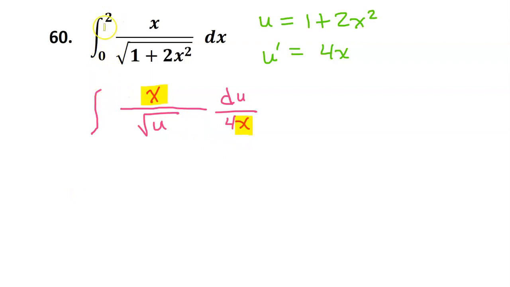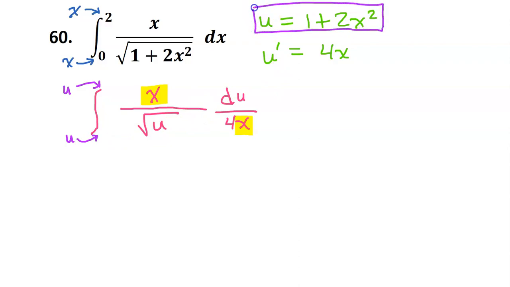But it's time to deal with the limits of integration. Please remember that these right now are x's. This is an x value, x equals 2. This is another x value. We want these to now become u. This needs to be a u instead of an x. This needs to be a u. So how do I do that? Well, we have a formula for u right here. This formula will convert x's into u's.